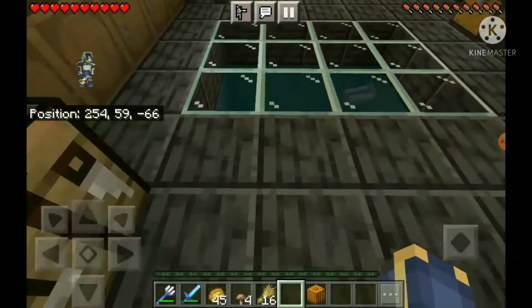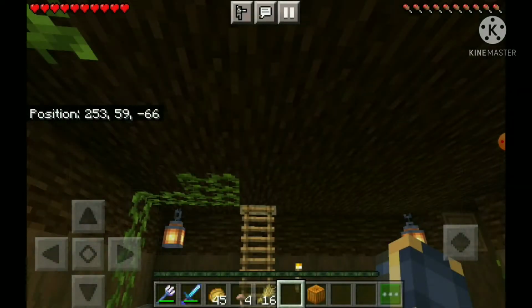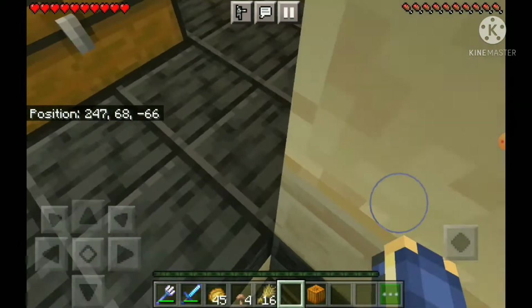Oh yeah, if you didn't notice, my skin is the newest. That's another reason why I made my house temple-like, because I'm an Anubis. Very cool, right? Alright, let's go up to my room.